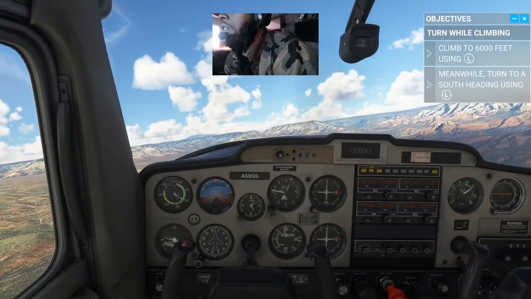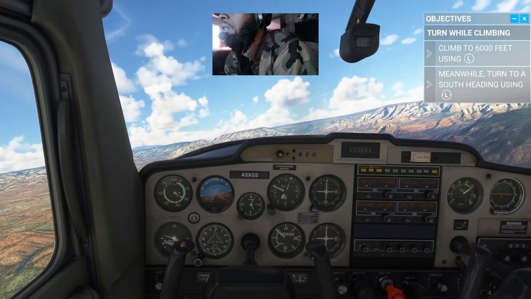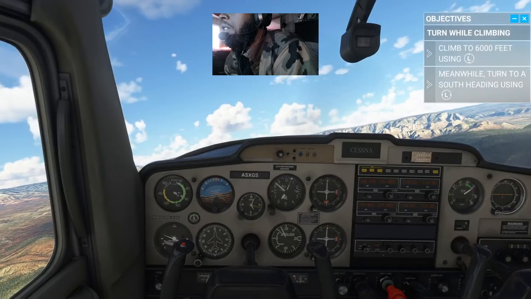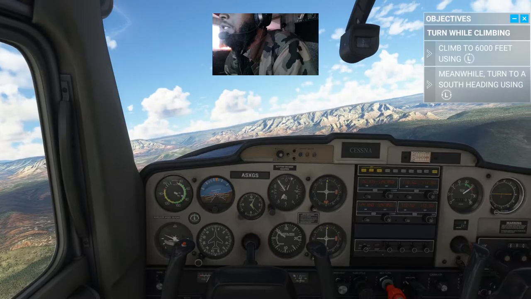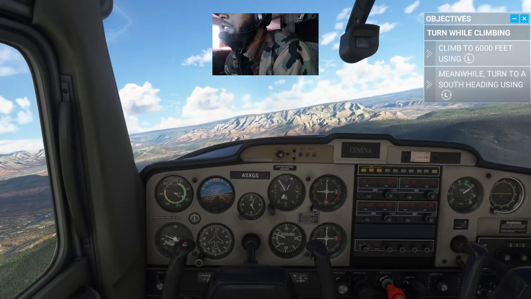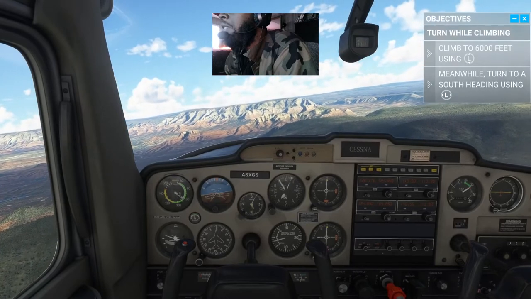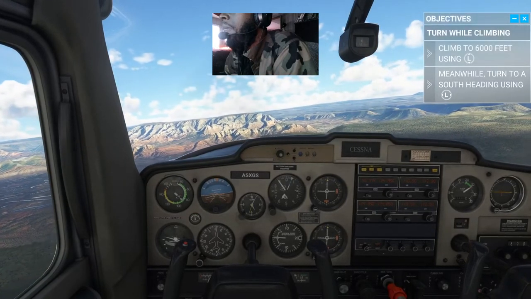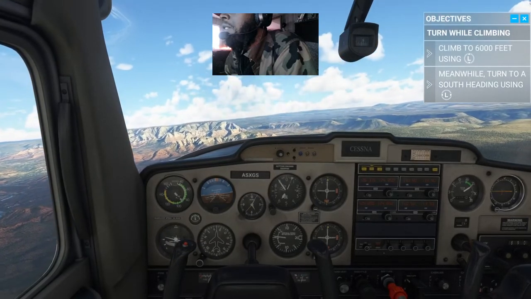Where's that one that say how far you should turn? 10 degrees, 20 degrees. They say you shouldn't go past 30 degrees in a turn. So I'm going to turn this plane at 20 to 30 degrees. I know I'm going up, so once I get to the south, all I gotta do is go down. That's my plan for flying right now.